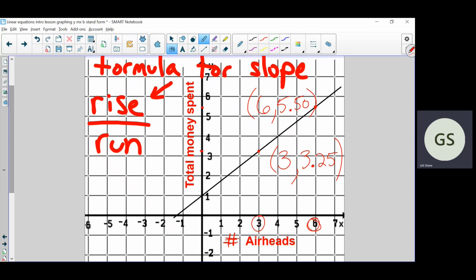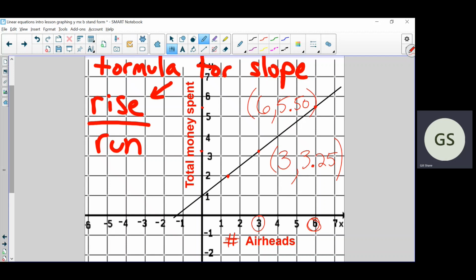What if I wanted to find out what that point is right there and figure out my total cost and the number of airheads? What's wrong? Oh, that's between two. So how many airheads would I be trying to buy right there? Not even half. Can I buy that many airheads? Can I go up to the front store and break one in half and say I want to buy one? No. So for a real world scenario like airheads, this doesn't actually map perfectly.